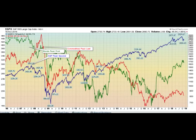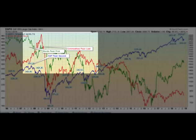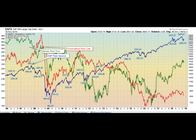This last chart's a little bit hard to see. It looks like a plate of spaghetti, but I wanted to show it to you. I'll try to explain it. I don't see anything really challenging here, but what this chart does is it talks about the sequence of change. As you can see in the sequence of change, bonds typically peak first. Then on the heels of the bonds peaking, the S&P 500 peaks. Later on, before we see a real big move down or maybe an end of a down cycle, the commodities will peak last.